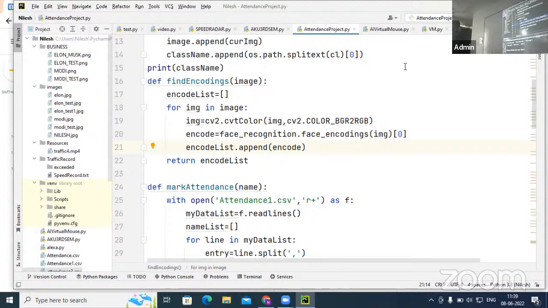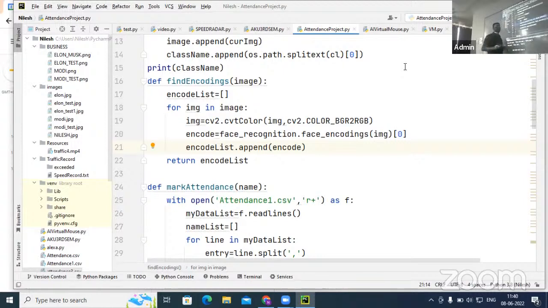The camera will record some frames, and that frame is treated as the image of that person. It will also find the encodings of that frame, and it will match them with the stored encodings. Is it correct or not? If it is matching, it means the same person is there. Then, if it matches, we want to store the time and date of that person, so that attendance can be recorded. Yes or no? That is our objective. So for this purpose, we are going to use the find encoding function.